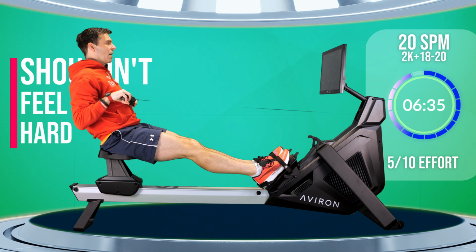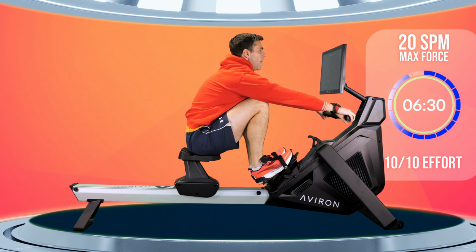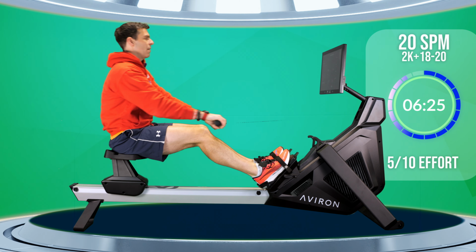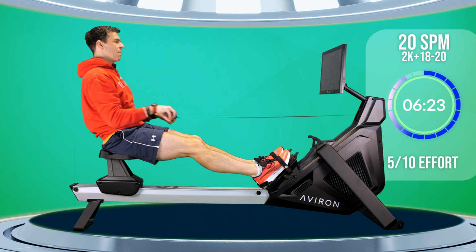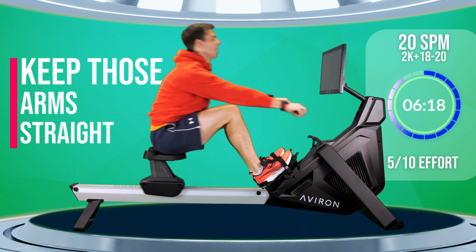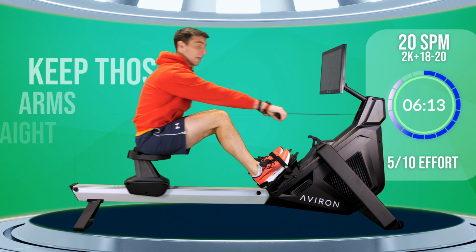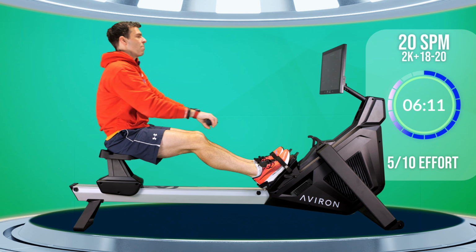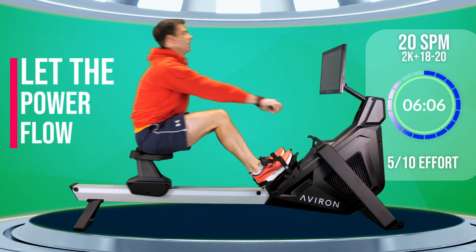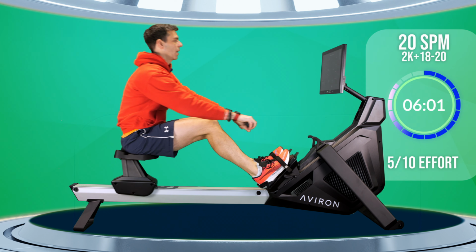Okay, so power stroke coming up after this one. I just want you to push hard with your legs. Push. Okay? Then back to our 5 out of 10. And the important thing here is that you really do think about those straight arms and the forwards tilt as you do so, and holding that forwards tilt of your upper body and straight arms to let the power come in. Okay, so one more stroke. And here we go with our power stroke.